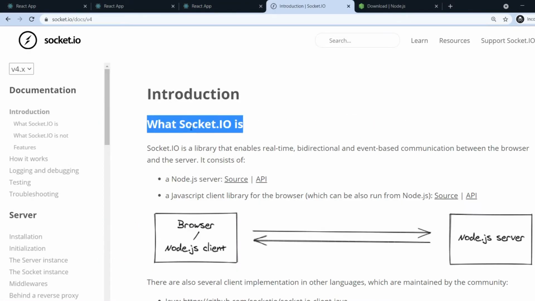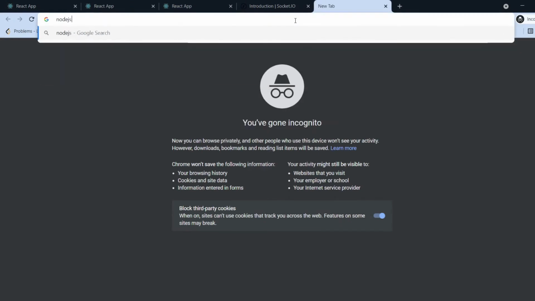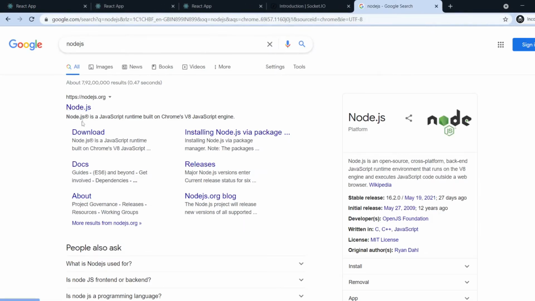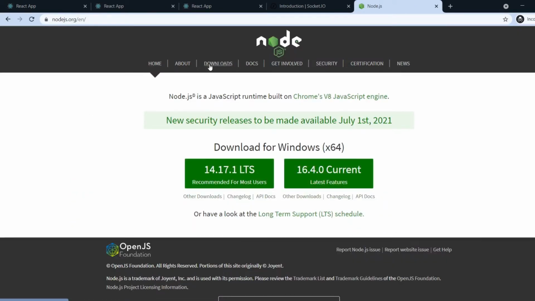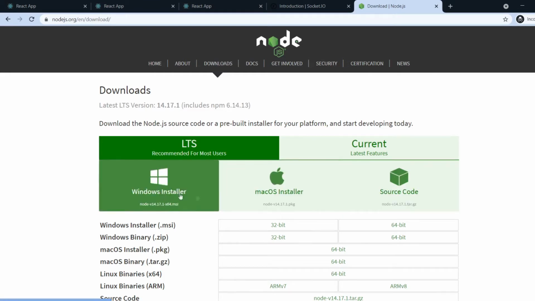Socket.io we're going to install after we have Node on our system. So you can just go to the Node.js website, choose the first option, go to downloads, and choose whatever system you're using.